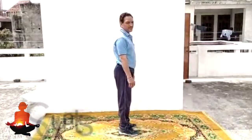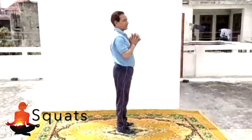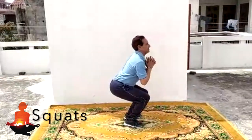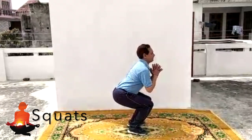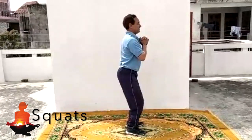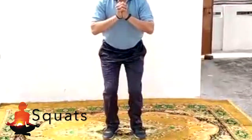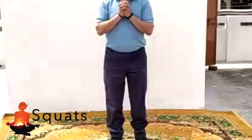Now the fourth exercise is air squats. Again the same position, arms forward, first, then bend down. See, my heel and toe are touching and straight. Back is straight. Up, then again, up once more, down, and up. See once more, and hold it. Then again, up once more, bend down, hold it, and up. This you have to do 3 sets of 10 reps.